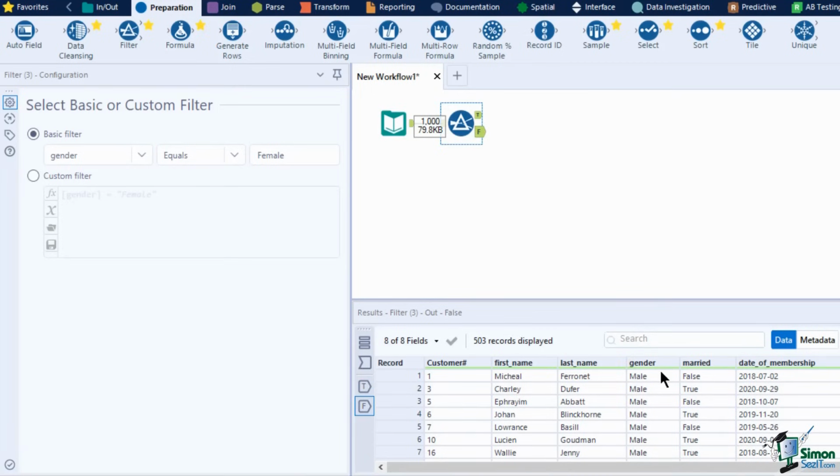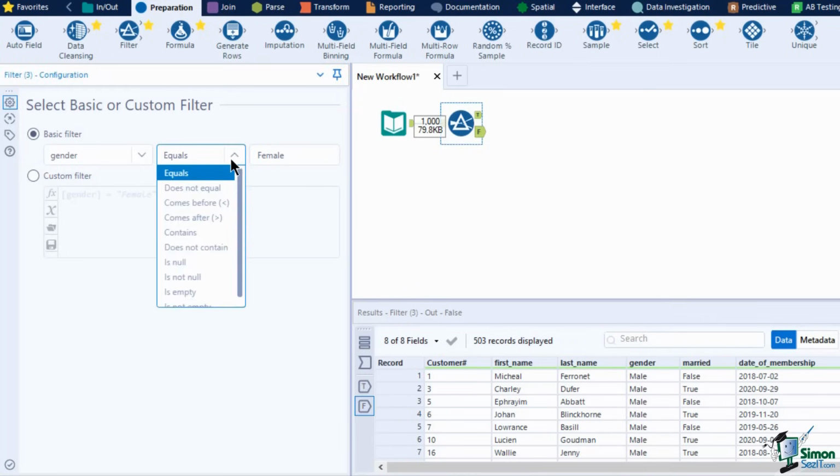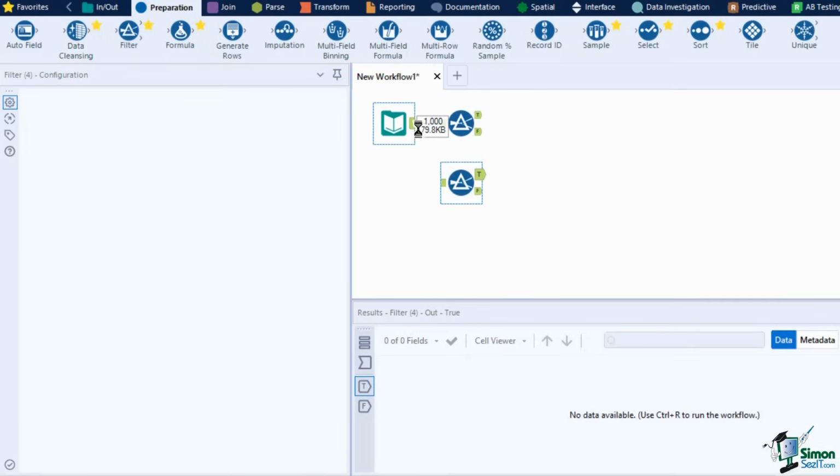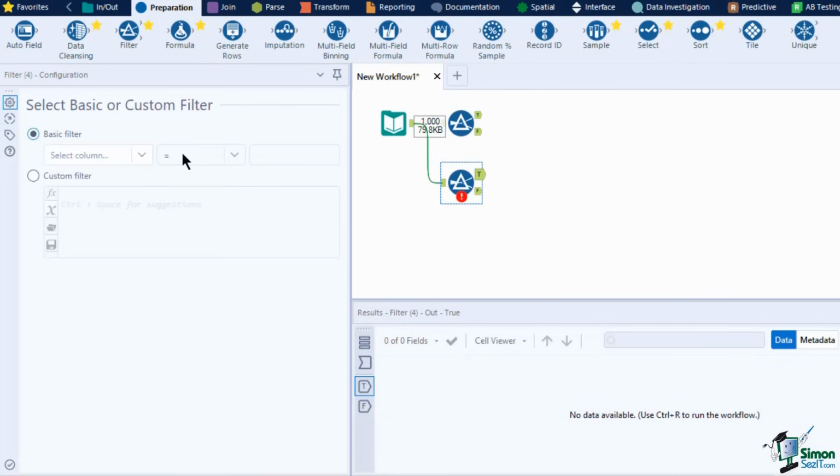The operators of the filter will change depending on the data type of the column we select. Now let's try filtering a numeric field. On a new filter tool, select Total Purchase and set the condition as greater than 500. Numerical conditions have the functionality to filter by greater than or less than the indicated value, compared to the strings, which are based on alphabetical order.